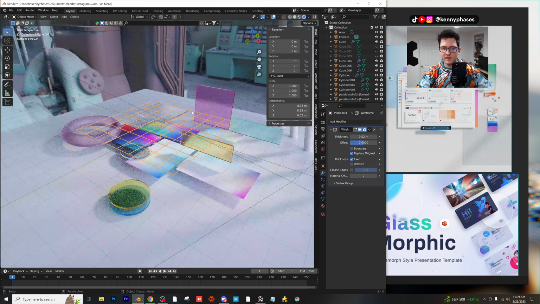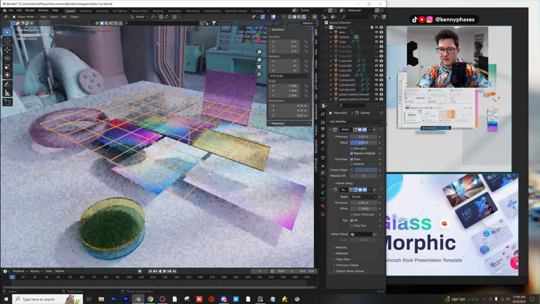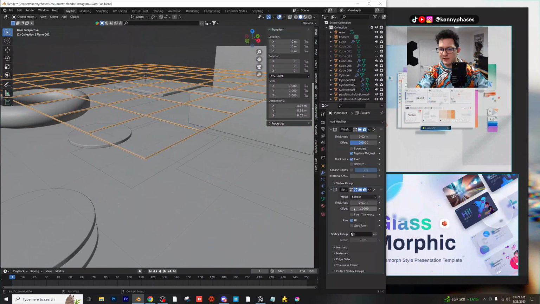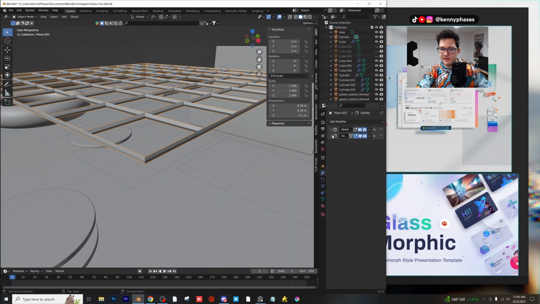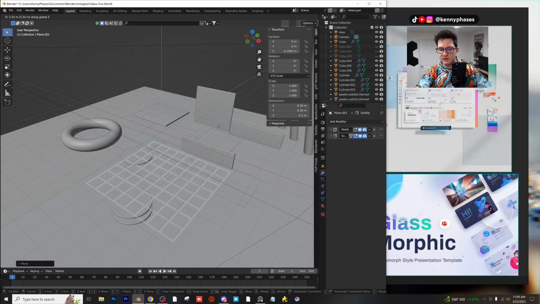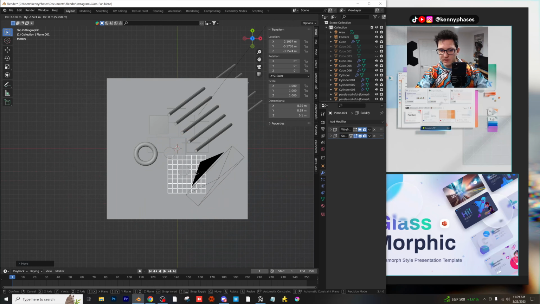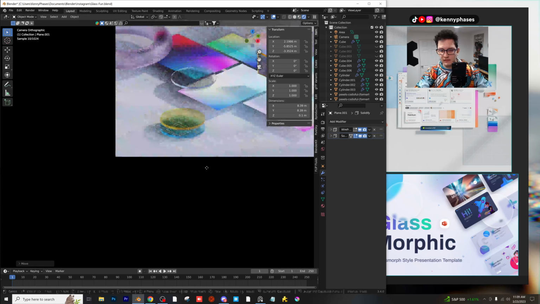Now what's cool about this grid is we can pretty much do anything we want. You can also add a solidify modifier on top of that, which is going to further solidify it, obviously. Something like that looks kind of nice. That's pretty much perfect. I'm going to bring that down towards the surface there, and I'm going to try to put it somewhere over here. Let's just go ahead and see how that looks so far.